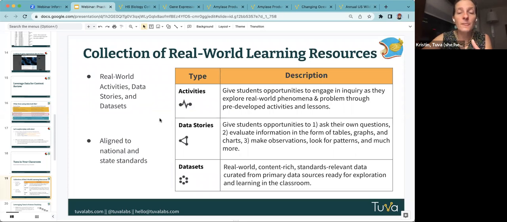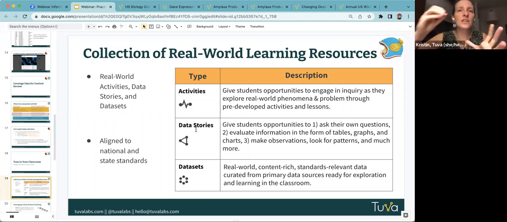Our data stories, on the other hand, are purposely designed to take about 10 to 15 minutes. They are not everything of the content or all of the data moves you need to do, but instead use content to help students practice an individual data move or data skill. So they're great for using as do nows or bell ringers, or on Friday afternoon after a quiz, or in those in-between times.